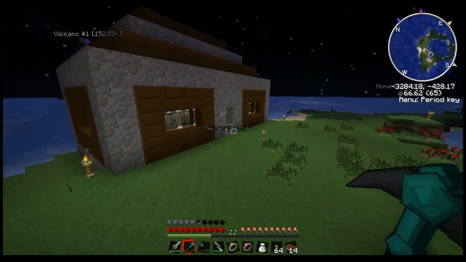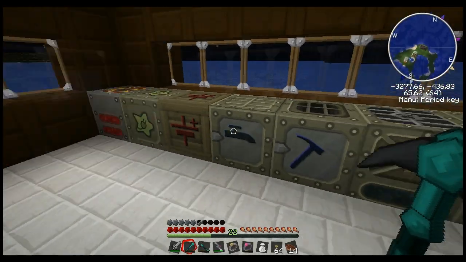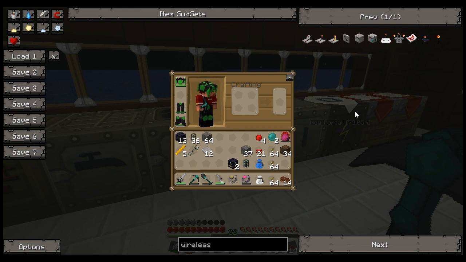Let's pull the jetpack off. Go ahead and let that charge. Alright, now, back in the vault. What we're going to be looking at today is some wireless technology. And kind of ignore most of these, because what we're going to be looking at is the wireless receiver and the wireless transmitter.